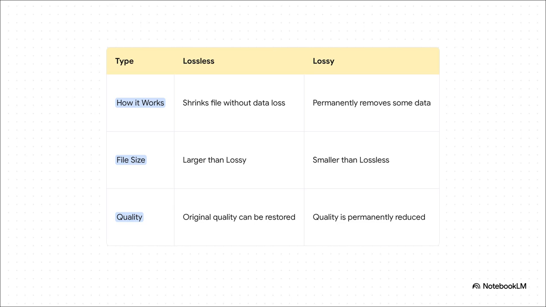And this is a big but. Not all compression is the same. Think of it this way. Lossless compression is like perfectly vacuum sealing your clothes for a trip. Everything's still in there, just packed tightly. You can open it up later and it's all exactly as it was. Lossy compression, on the other hand, is like packing in a hurry. You just decide, I don't really need all 3 pairs of socks, and you leave one behind to save space. Your bag is way lighter for sure, but you can never get that pair of socks back.